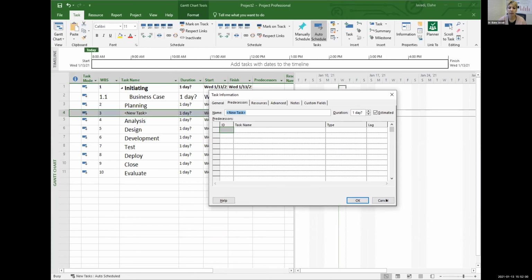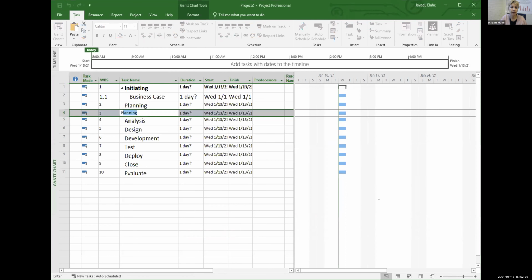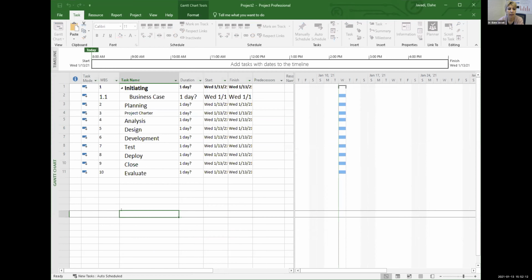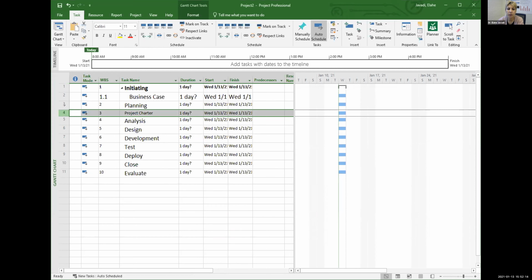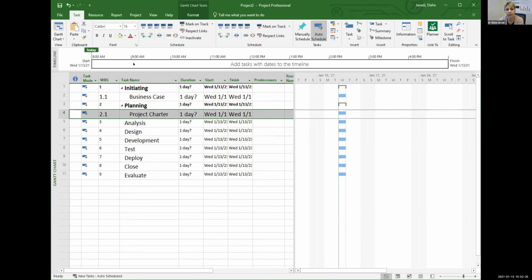And by the way, business case and project charter are the two deliverables that you work on in your first 6 weeks of the class and in your first group assignment. So I'm going to do the same indent. All I'm saying by indenting is that 2.1 is not a phase, it is a deliverable inside the phase above.